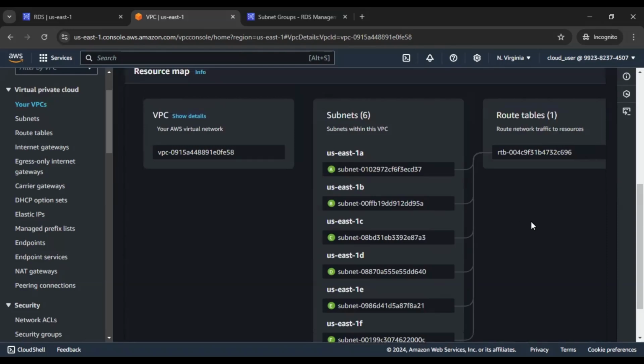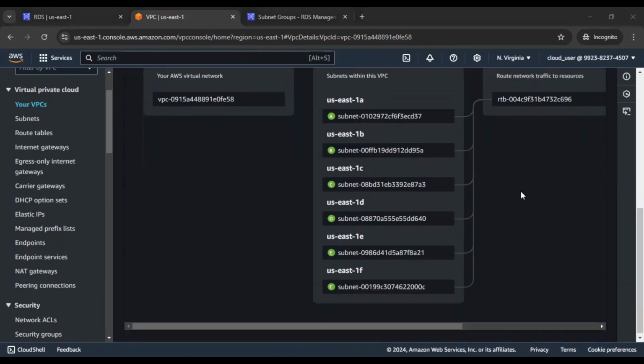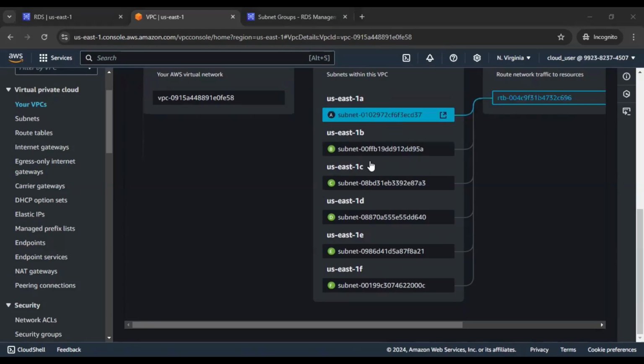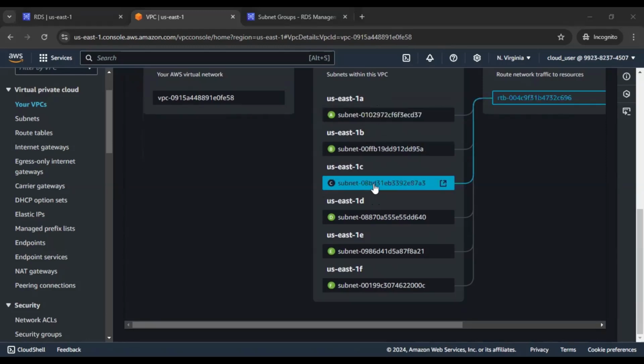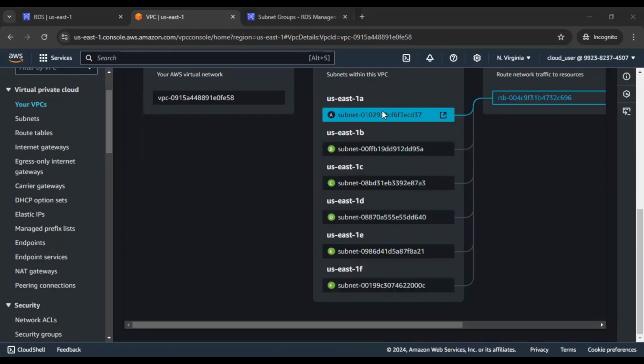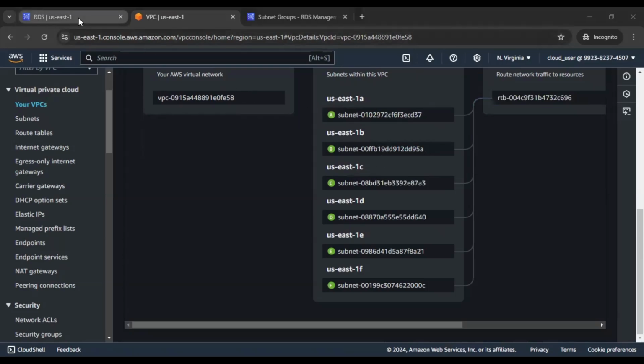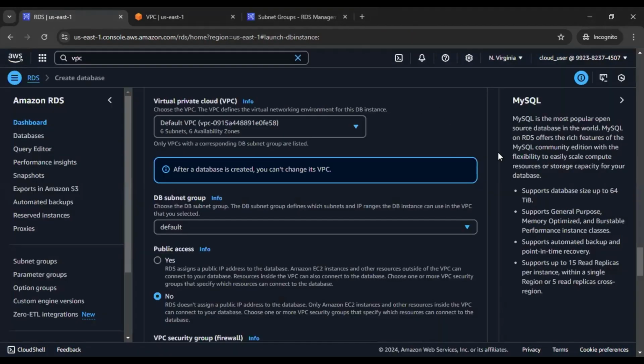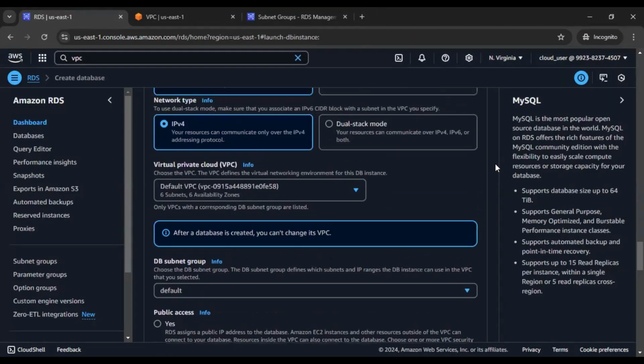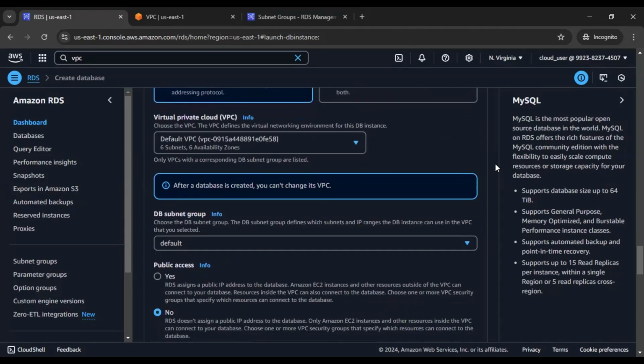So actually, we don't create such kind of network for our databases. We generally create private databases, private subnets, those that are not attached with any internet gateway through the route table. And we create the database subnet group only on those private subnets so that it can span only the private zones. It will not go beyond that. It cannot use this kind of public subnets. So this is how we actually secure our database. But for now, as it's a demo purpose, I am fine with the public access of this particular database.